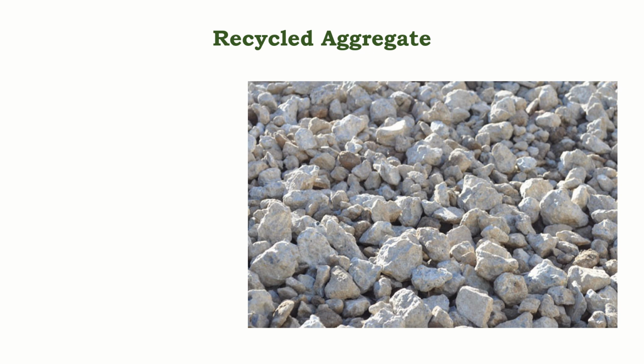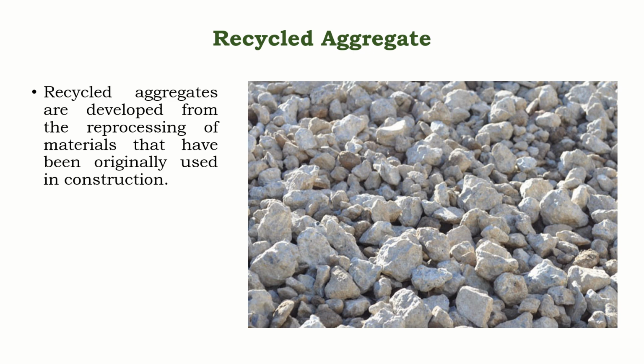Coming to the next part of the video, which is recycled aggregates. Recycled aggregates are generally used as an alternative for natural coarse aggregates, that is natural stone. This concept has been adopted very widely nowadays, because as we are moving towards demolition of old structures for the construction of new structures, there is a possibility of extracting coarse aggregates from the concrete. Of course, they would surely have lesser strength when compared to virgin aggregates, but still, instead of simply dumping that demolished waste onto the ground and filling the land area, the aggregates can be extracted.